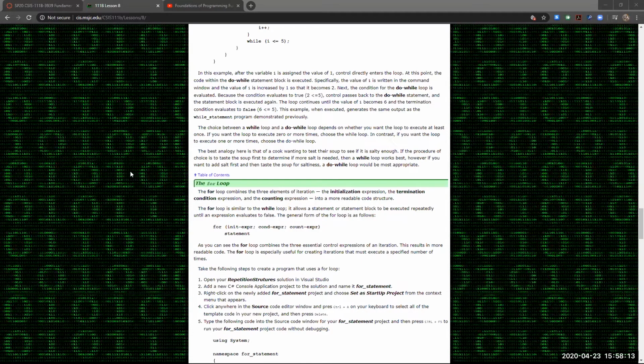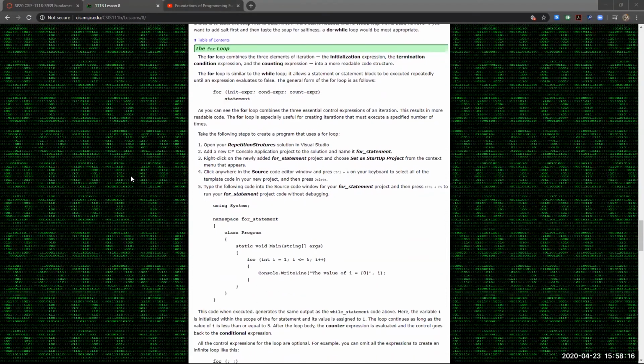Moving on to our next looping structure, which is the for loop. So the nice thing about the for loop is that it combines those 3 elements that we need for looping all in one expression or one line of code. So you can see we use the keyword for, and in the parentheses, we'll initialize the counter variable, we'll set the conditions, and then we'll also increment the counter variable or decrement, depending on which direction you want to go. The examples I've used so far we've been counting upwards, but you could also count backwards if you needed to.